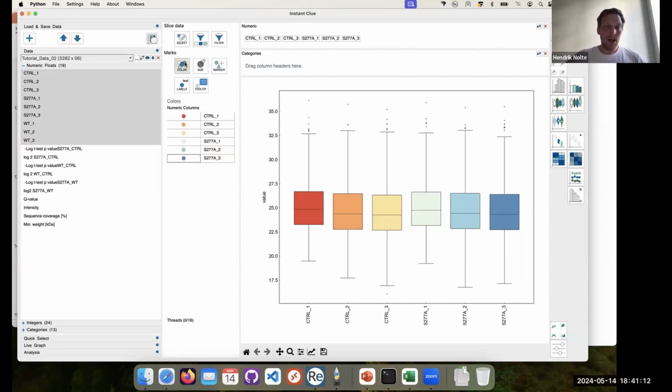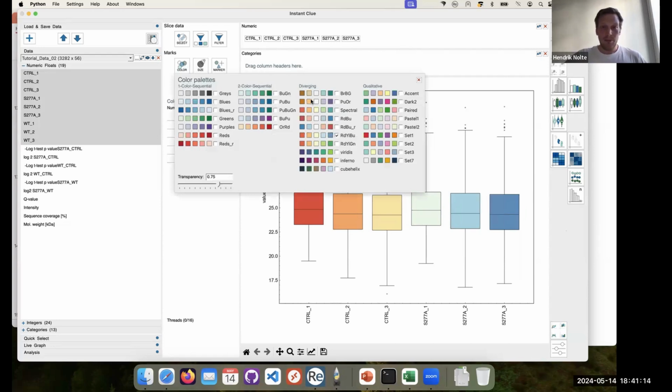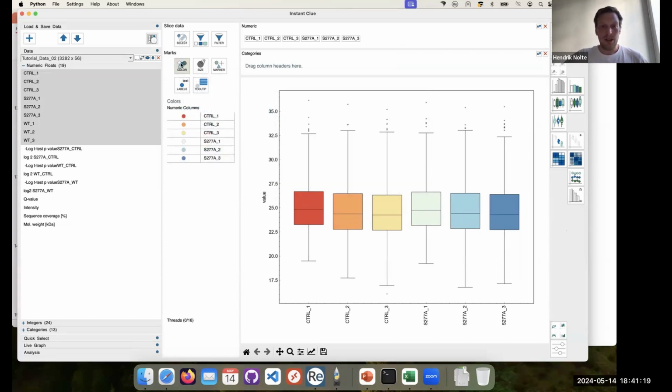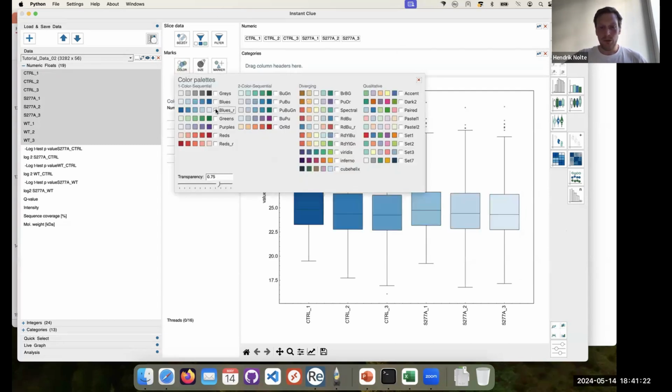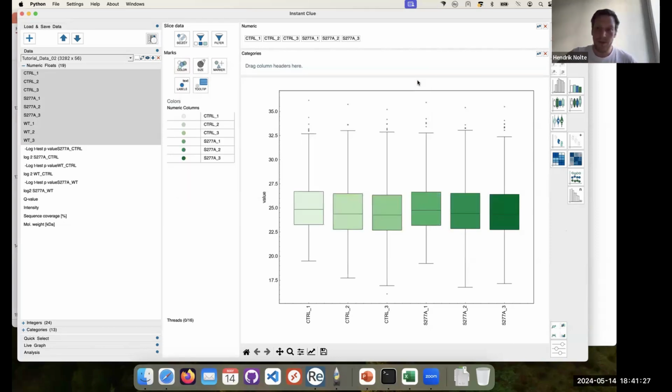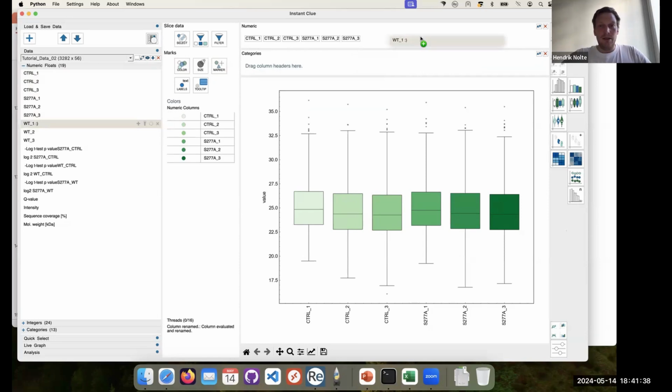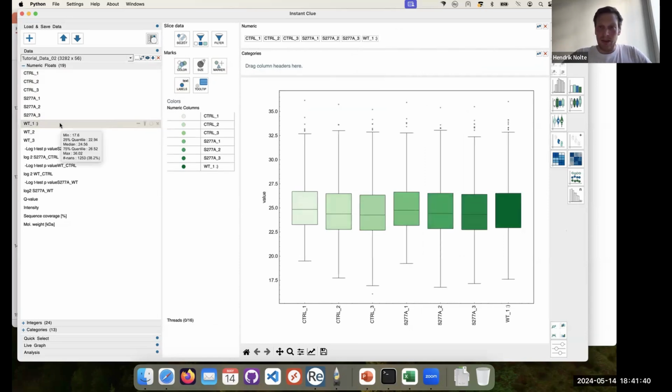Speaking of colors, you can also adapt the color palette that you want to use here by just clicking on color, and then you can go here and use blues and so on. So you can just change it, and you will change it for all the upcoming graphs. If you want to rename a column header, you can just double click on it and give it a smiley or something like this. You can also remove it by clicking on this X. Be reminded that there is no going back, so you would have to reload the data.